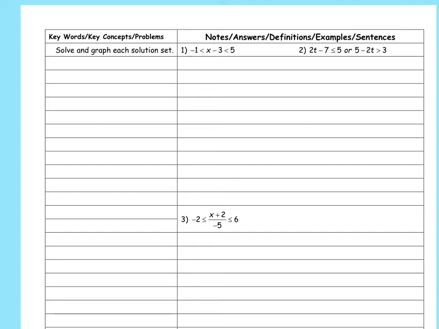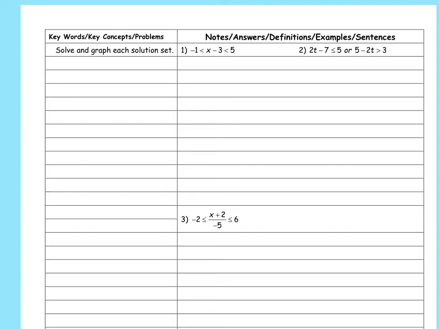I forgot. So for number 1, there's actually 2 different ways I can do it. I can leave it in this form and do it. The problem is some people forget that I have 2 signs. The rule is whatever you do to one side of the equal sign, you have to do to the other. Well, that applies to inequalities too. But if I have 2 inequalities, I have to do it on both sides of those inequalities. And that's where people sometimes forget. They only do one side and leave the other side alone, and then you get the answer incorrect.